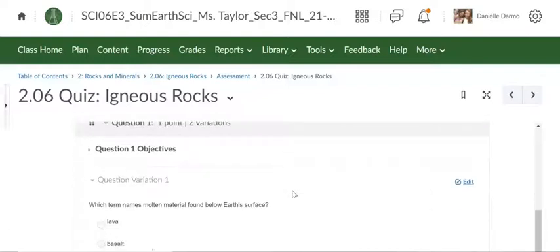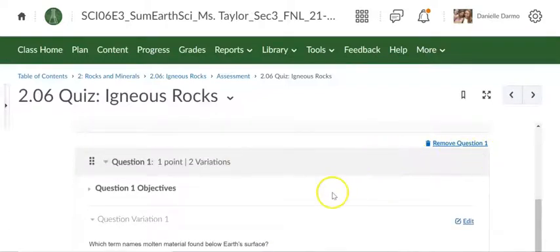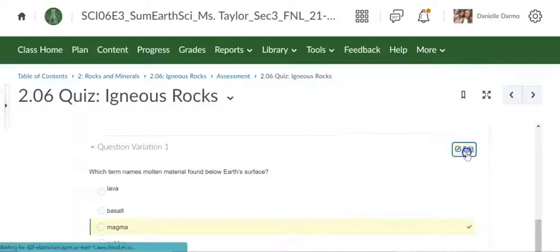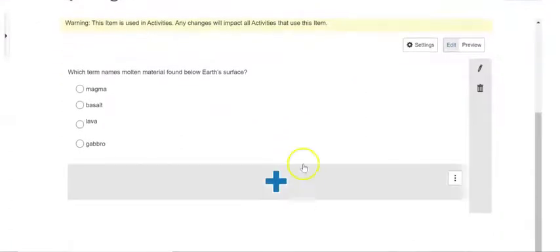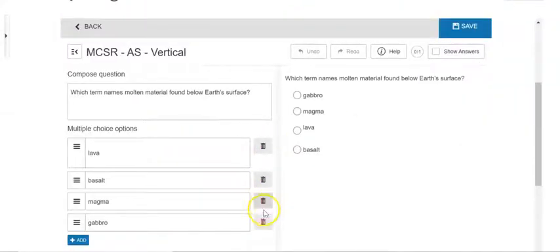So when you go ahead and do this, you can remove questions, you can edit. For instance, if you wanted to edit it and remove one of the choices, you would click the delete here. You could add, you could change the choices.